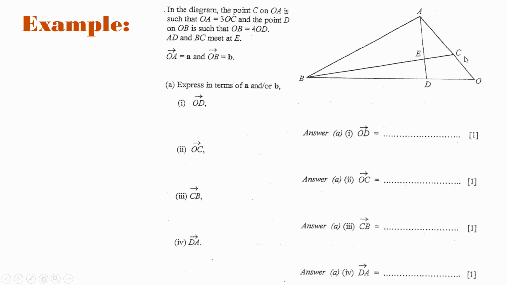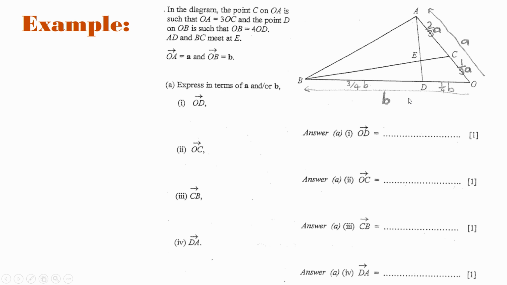We also know that OA equals A overall, and that OB overall is B. So it might be really helpful to redraw that on the diagram. So we know that overall this one is A, and overall this one is B. Then, as I said, A is 3 times as long as this one, so that must be 1/3, and that must be 2/3 A. They also said that this whole length here is 4 times longer than that length there, so that must be 1/4, that must be 3/4. So 1/3 plus 2/3 adds up to A, that plus that adds up to B. Helpful stuff.